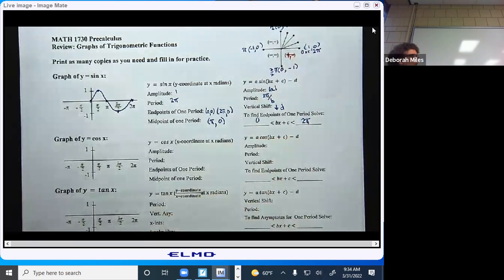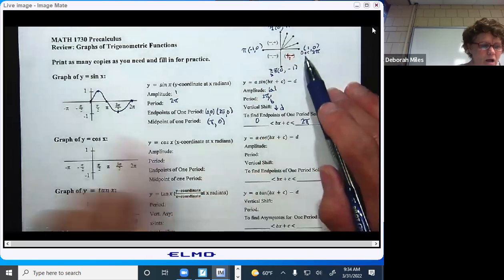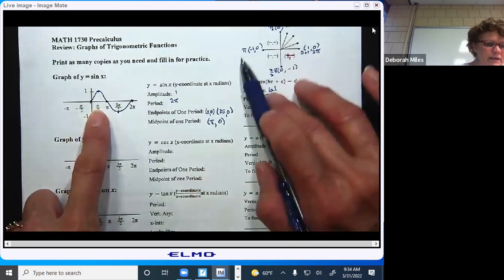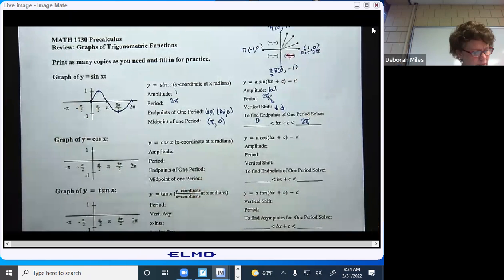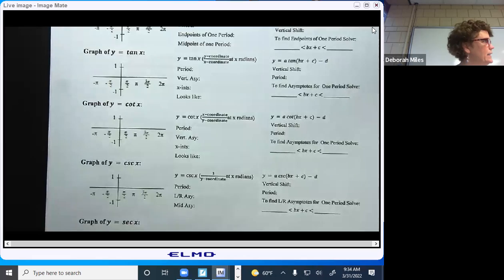So that's all you need to know about the graph of sine. And you saw how quickly I filled it out by just thinking about the y coordinate as I go around the unit circle. I want you to do the same thing for the other 6 after we talk about secant today. Secant's the only one we haven't talked about. That's in Momentum and it's in your email. So let's finish this up. Let's talk about secant.